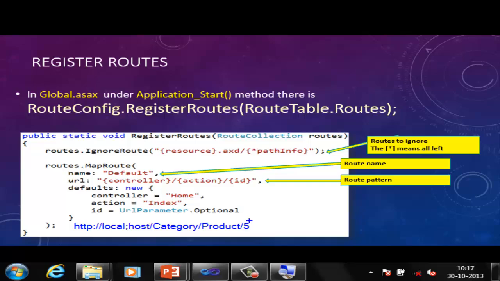In that case, what is going to happen? This category is going to be mapped to this one. The product will be mapped to this one. The value that you are typing will be mapped to this one.